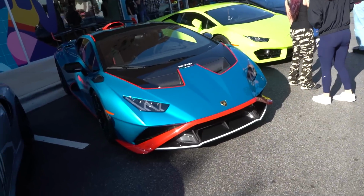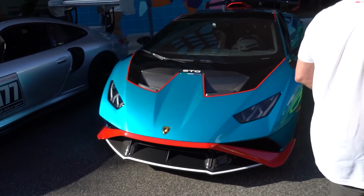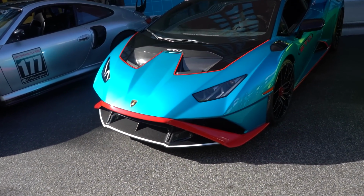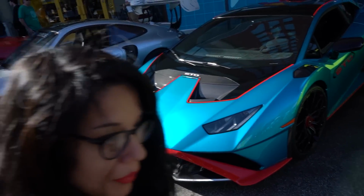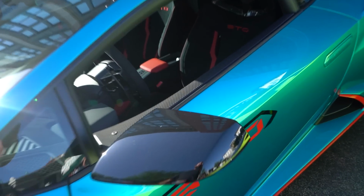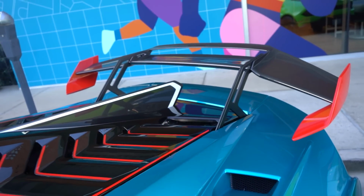This spec is freaking crazy. We'll take a look at this in just a second. So one thing I do love about the STOs is all the owners of the STOs just went crazy with the specs. There are some wild color combos on these cars out there, and this is no stranger. It looks like Verde Artemis over Rosso Mars with white pinstriping, carbon fiber literally everywhere. The splitter and the little hood inserts are carbon fiber. Got the black wheels, red center locks, red interior pieces everywhere in here. Even the hood scoop is red accented, and then the little shark fin has white trim to add on to what's going on in the front.